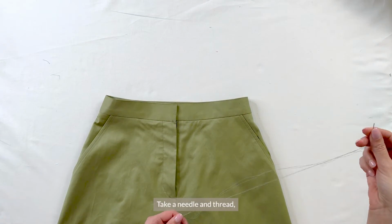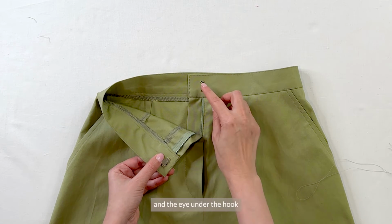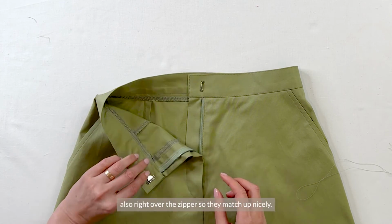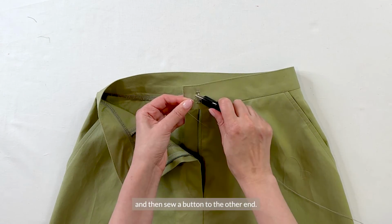And then take a needle and thread and a little hook and eye here, and sew the hook to the overlapping side of the zipper fly right above the zipper, and the eye under the hook on the underlapping side, also right over the zipper so you match up nicely. And sew. You can also make a buttonhole on the overlapping side and then sew a button to the other end.